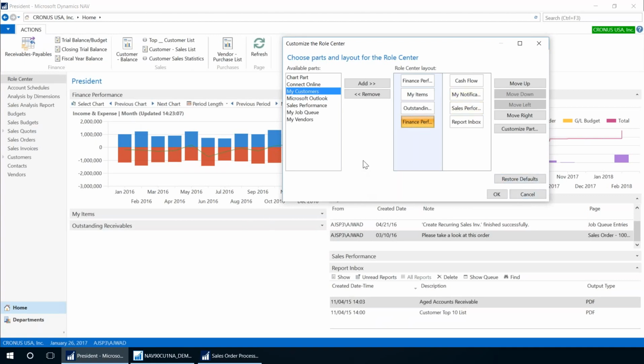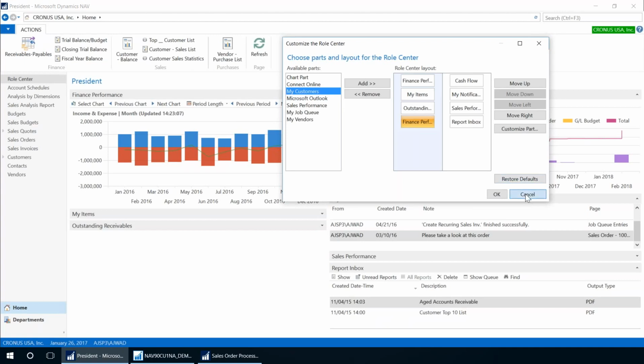Now, also know in Dynamics NAV, this will also be something I talk about a few different times, if you ever mess up as you're creating or personalizing your environment, you can always hit restore defaults over here. I'll also talk about, when I get to the configuration part, how you can completely reset all the changes that you've made, how you can do a complete global restore defaults, if you will.